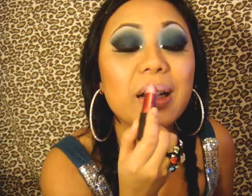I have a little bit of chapstick on, so let's dab that off. I'm just going to apply this. I love this lipstick. I got both the Lady Gaga and the Cyndi Lauper lipstick this weekend. I got lucky because they sold out. And they just got a stock right before I got in for my appointment, so.